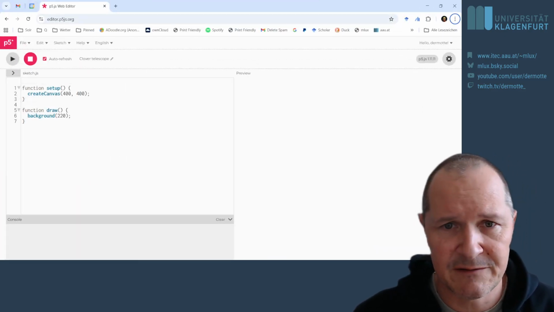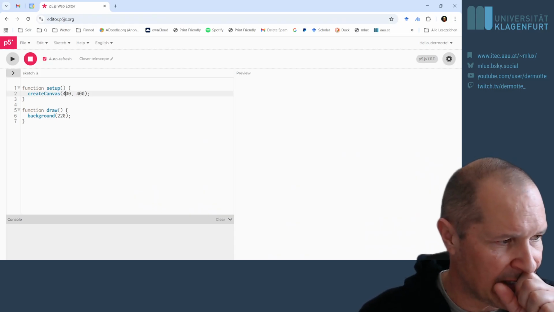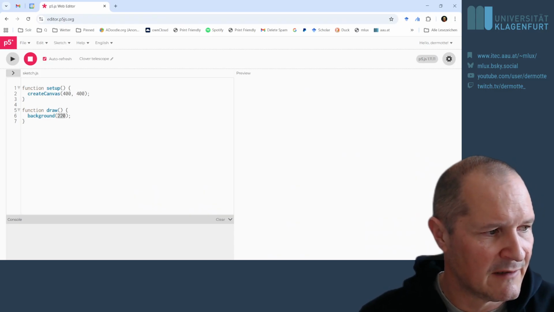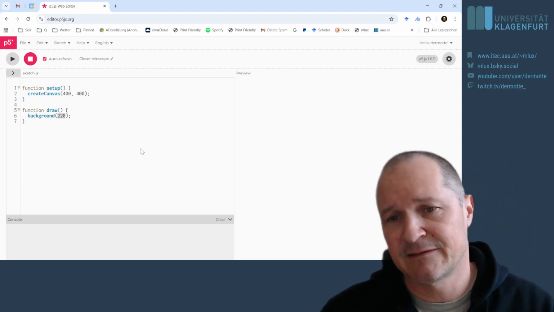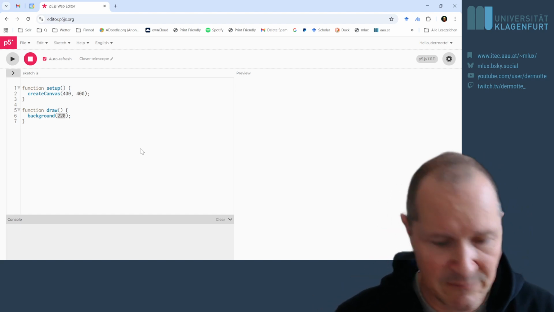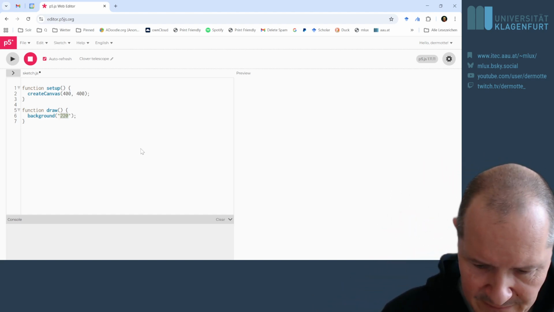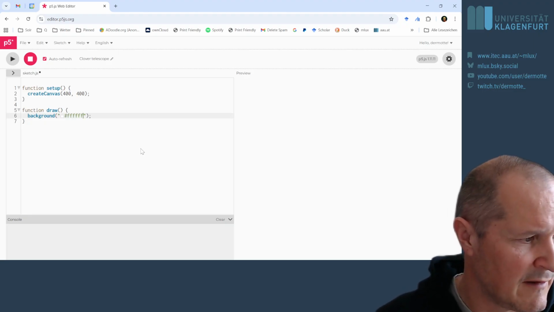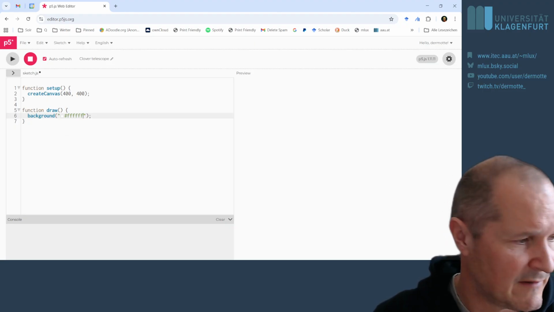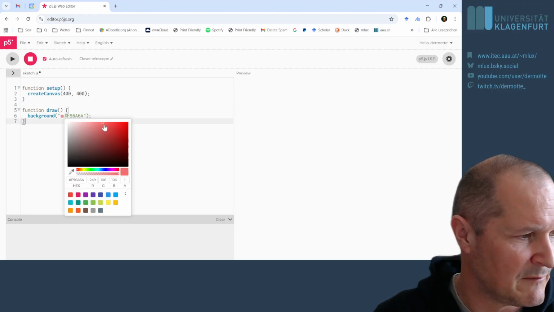That's the function we have. It makes a canvas of 400 and draws a background of a certain color. We can actually change the color, maybe to white. It's an RGB code, and then you can basically select it.